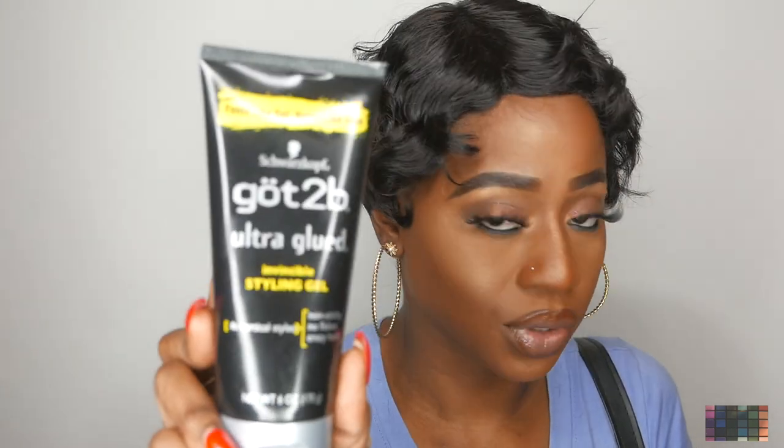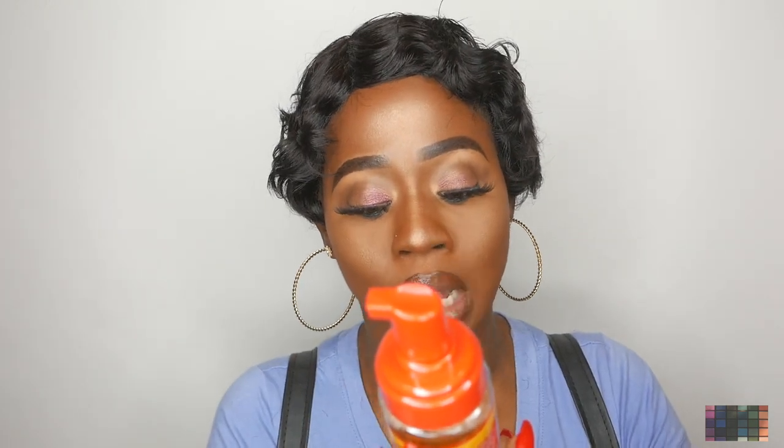I'm gonna try to use some Got to Be gel, and where's my mousse, and this argan oil style and shine foaming mousse. So we're gonna go in, put the mousse, and see what we could do to this.